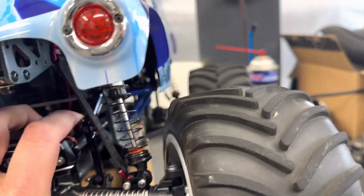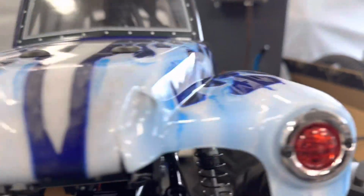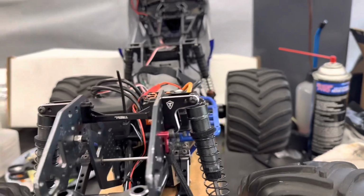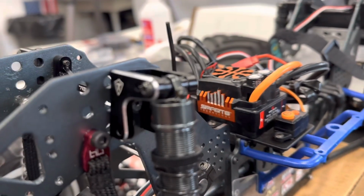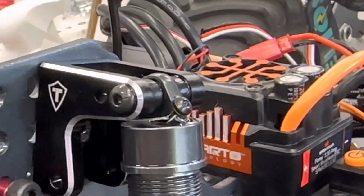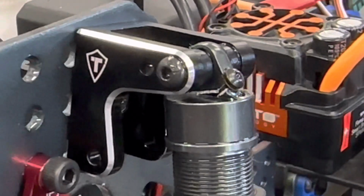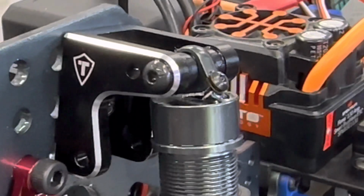I was getting ready to go do some of that stuff and I noticed, oh, let me get this body open. If you look at this upper shock cap, it is super cracked and split. I mean, you can see it right there. It snapped that thing, just cracked it almost in half, and it's not holding on by very much.